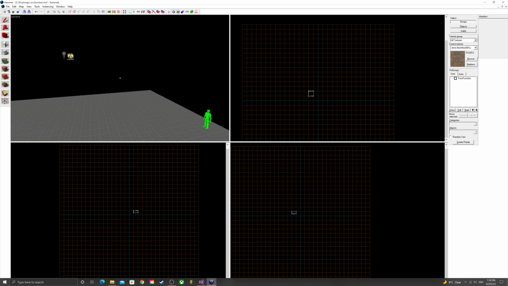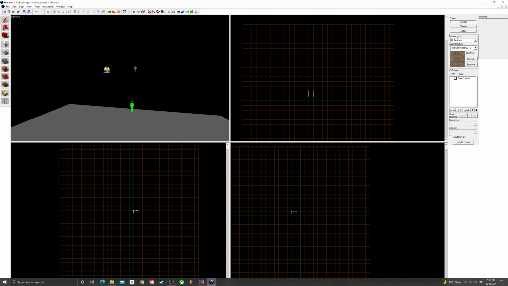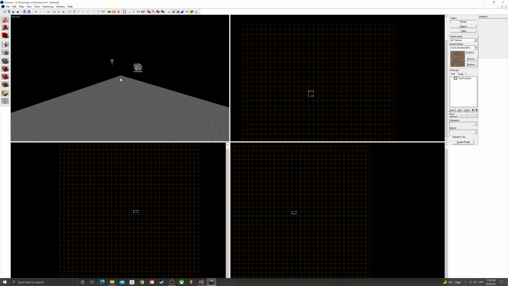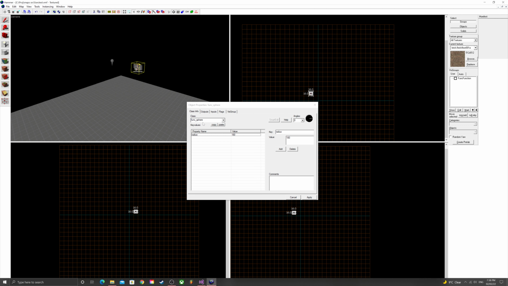But this is actually based off of the mathematical function visualizer map, and in some ways I am using some things that I would have mentioned in that video. But this is the entity that you want to create. It's called func_sphere, and you want to add a new parameter called radius and give it whatever value you want. In my case, I did 180.